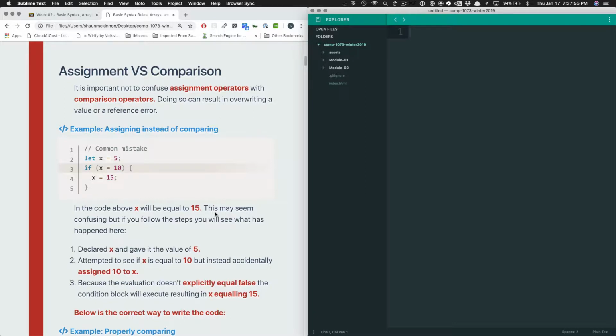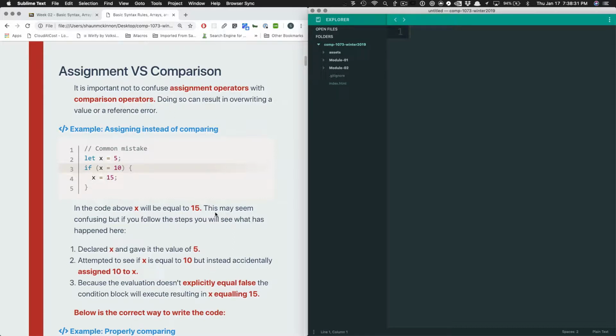So here's what happens in literally every programming language ever. 5 will be assigned to x. Then x will get evaluated. And the way programming works is unless x is false, which it isn't anymore, it's now 5, it will execute the block. Some programming languages, if this is 0, it won't execute because it treats 0 as false. But in JavaScript, this will 100% execute.